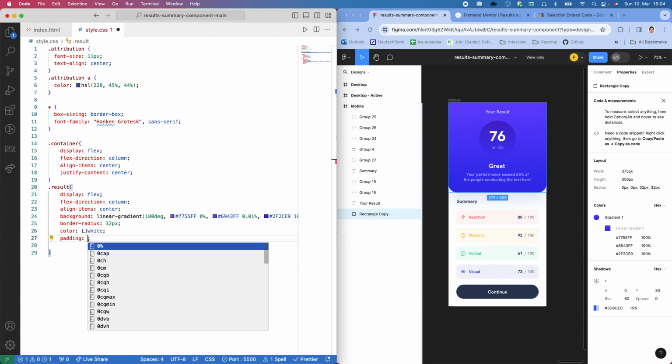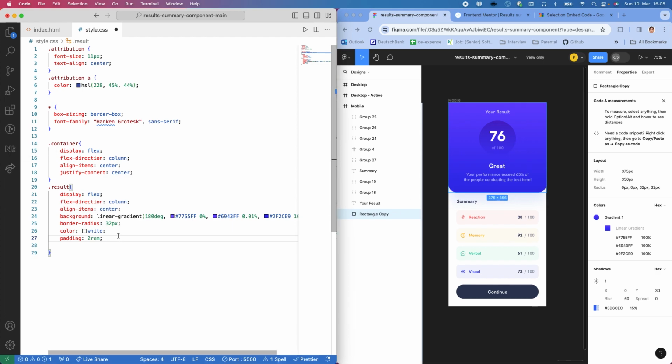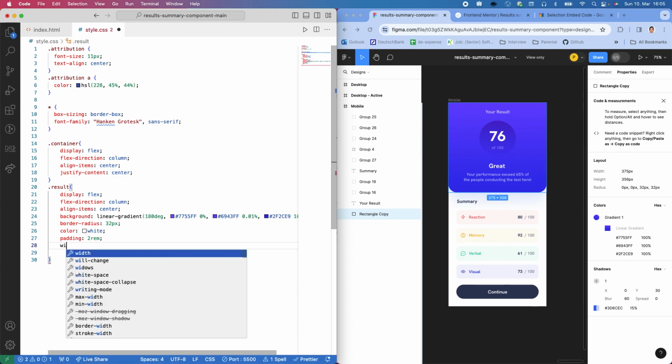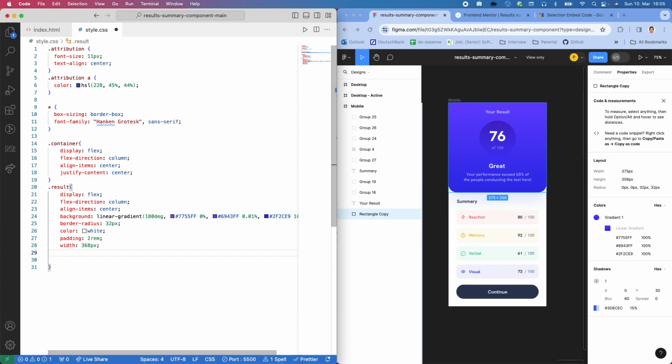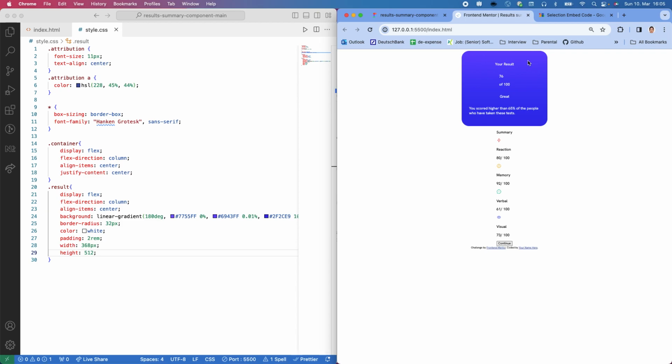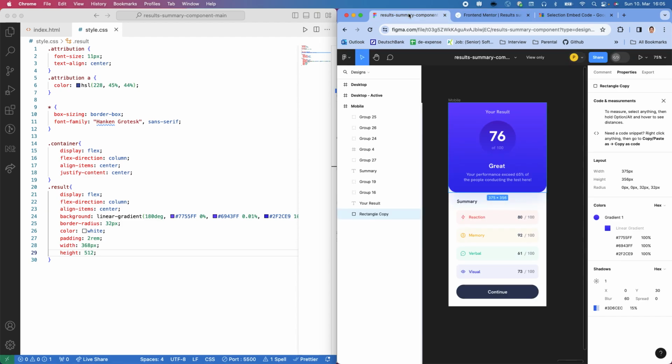We will use a padding of 2 rem so that we get a nice padding inside the div itself. The width I will put as 368 pixels and the height is 512 pixels. And let's see what we have got over here. This is something. It's close, but not yet.